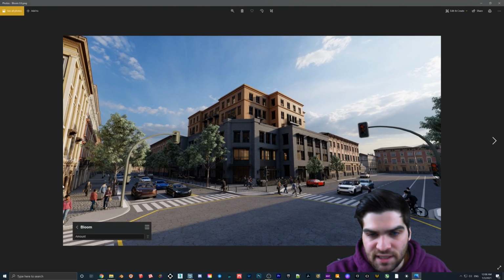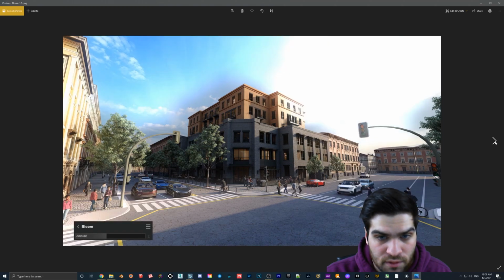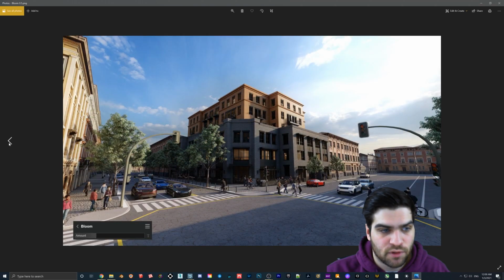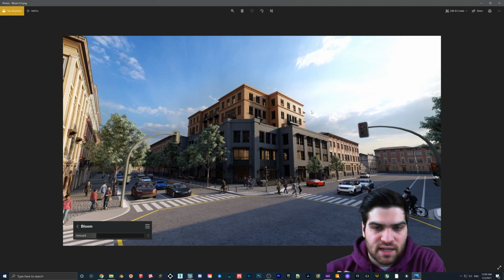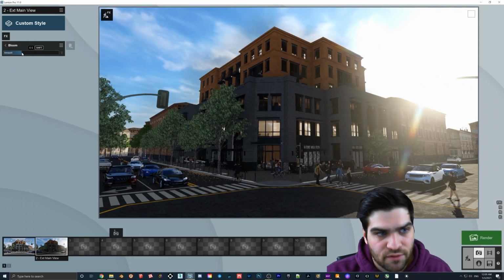So here is an example scene that I did. This is bloom on 0. This is 0.2. This is 0.5. This is 1. This is 2. And then this is 5. As you can see, 5 is not usable, but I think that somewhere around 0.2 or 0.5 gives you a really nice effect. It just makes it look like it was taken into Photoshop and touched up. For this one, I'm probably going to do something like 0.5.